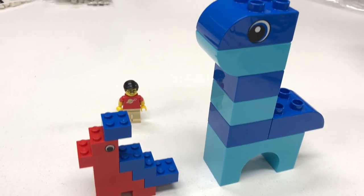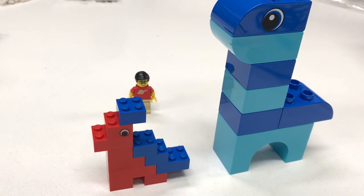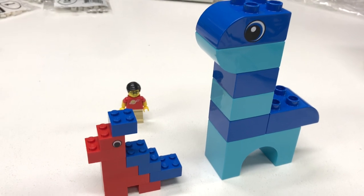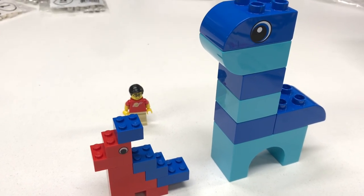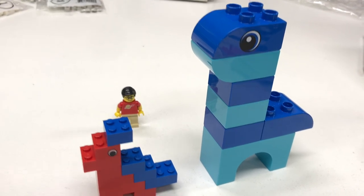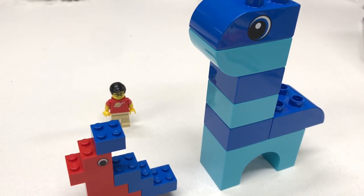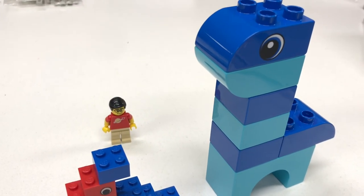What was your first dinosaur? What was my first dinosaur? I'm trying to think. I bet the first dinosaur that I owned was in the LEGO Studios theme. I did not get any of the dinosaurs from the Duplo theme or anything in the 90s. I'm thinking the Studios one was the first one — probably the Jurassic Park 3 studio sets. There was one that had the brick-built Velociraptors and one had the Spinosaurus from Jurassic Park 3. One of those two sets was probably my first one. I'm not even sure which one.